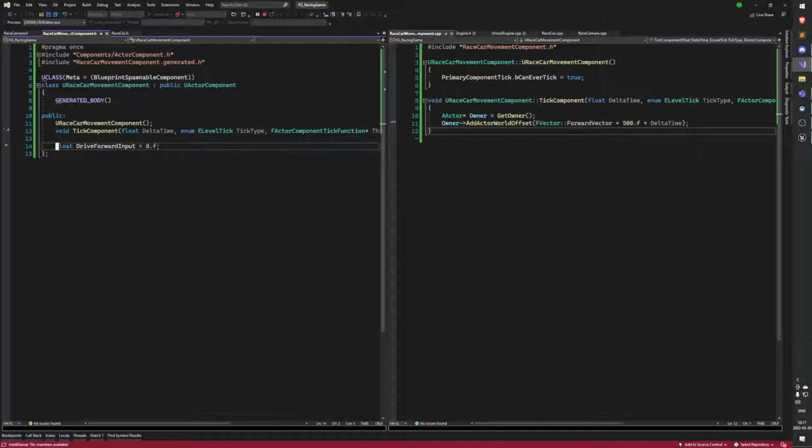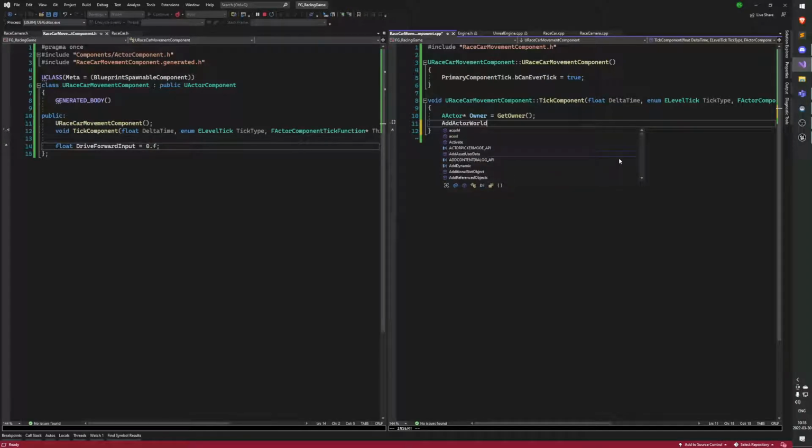So I added a drive forward input to the car movement component. And then, instead of adding actor world offset with the hard coded 500, I'm gonna do that using the drive forward input. Well, I messed up. So let's just try that again.